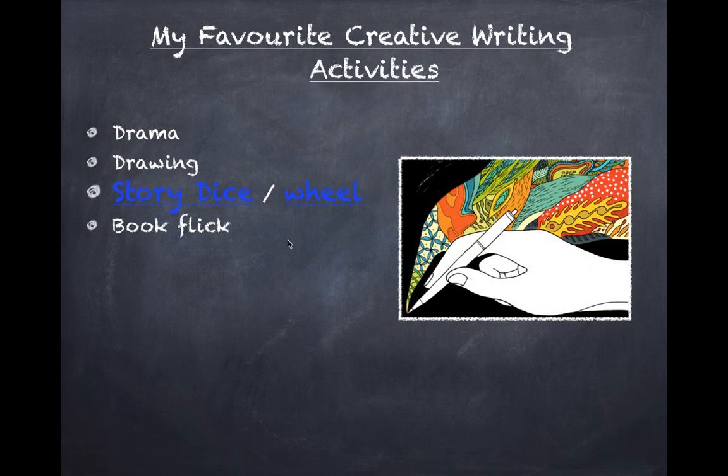For our fourth one, Book Flick is one that I like to use when I'm creative writing as well. We'll get out a selection of fictional novels, put them in the centre of the tables where the students are working, and I will say that we're going to creative write. We will do some activities, having a look at grammar things such as sentence structure or vocabulary or punctuation. So they have a focus for the creative writing.